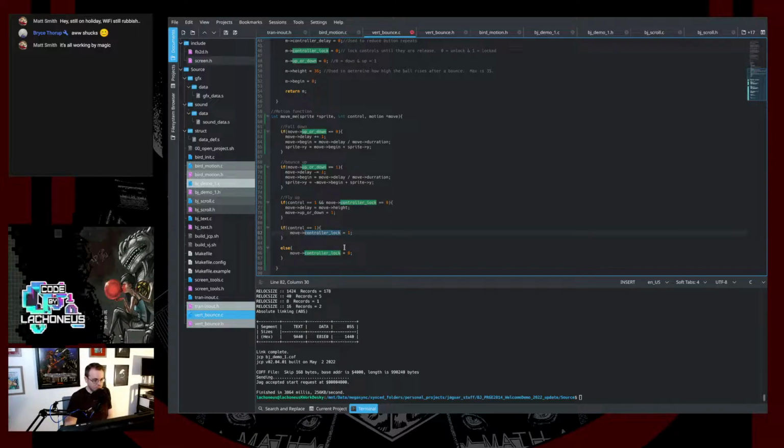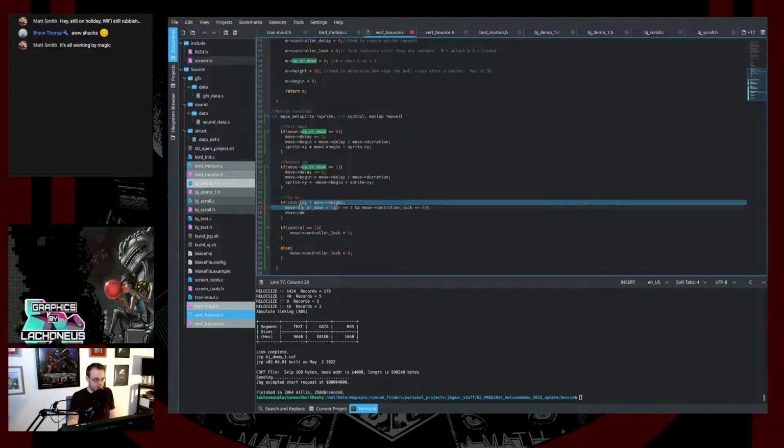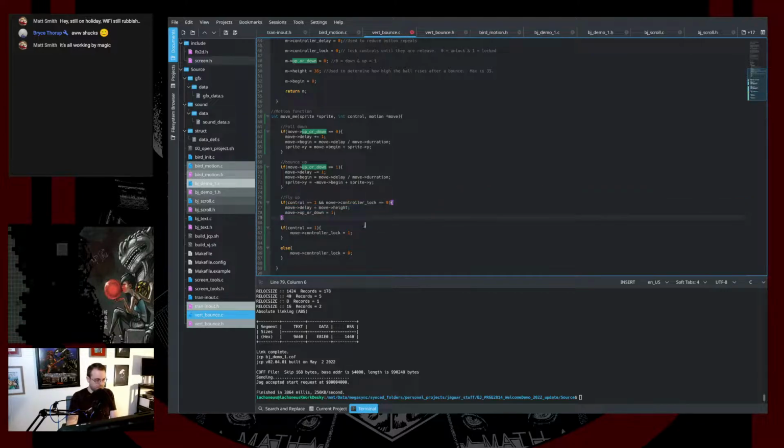And this sets controller lock back to 1. Sets it back to 1 so this doesn't... Okay. So this is a toggle for the bounce. So when it bounces, it just toggles it so it actually goes up and down. And it doesn't actually do any movement until the next frame.